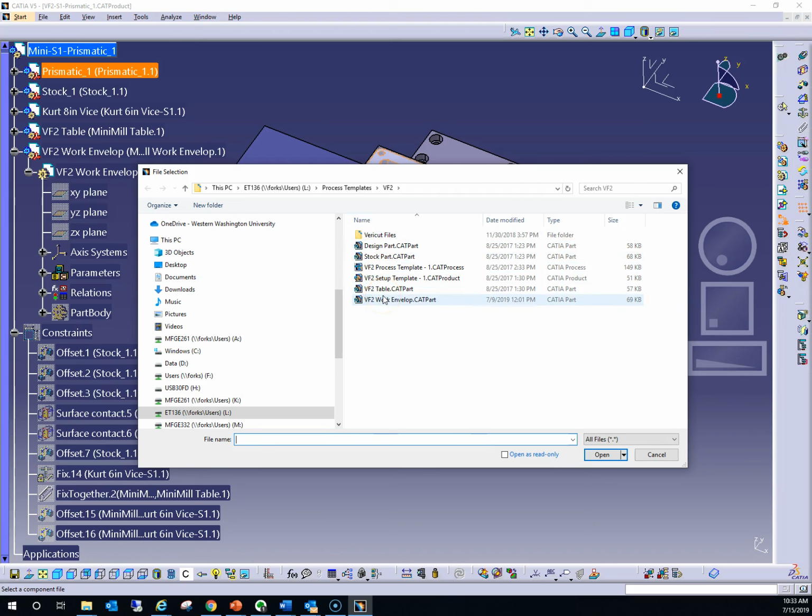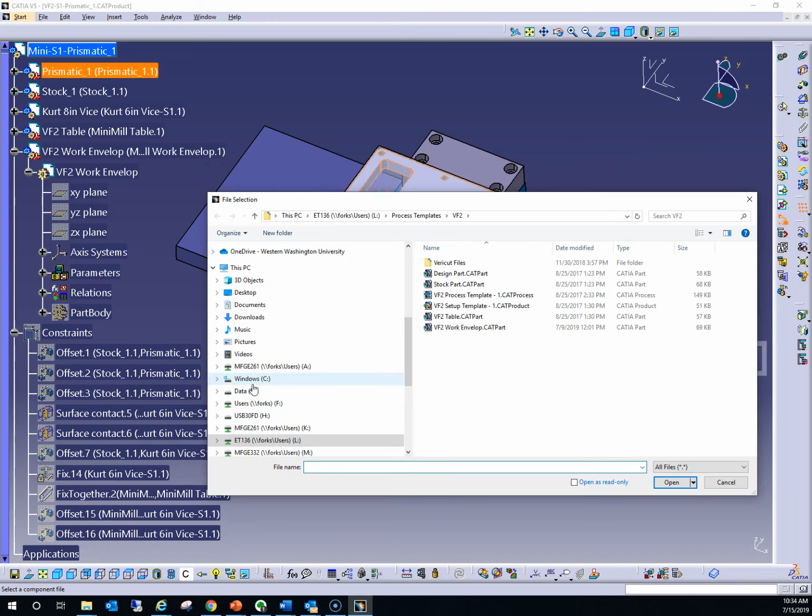Now when you use replace, you often have to go in and fix constraints because the constraints are no longer connected correctly to the new part that you bring in. So you may find that these constraints are broken and you have to manually fix them too. As I said at the beginning, it's not clear which is the more efficient way, whether to delete, add and reconstrain, or to use the replace tool. You're welcome to try either. I found that sometimes one works better than the other depending on how similar the parts are. And other times you buy more work by trying to do the replace.